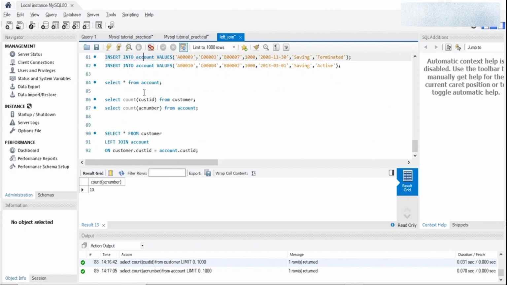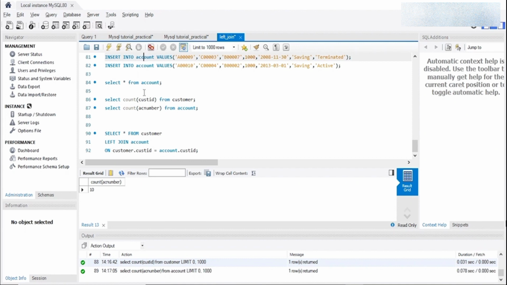For your case, maybe the customer ID count will be large, but the account number count will be less, because maybe you have the database, you took the data from the customers, but they did not open any account in your bank particularly. In that case, you have a large number of customers in the table, but as for who has an account in your bank, you have fewer customers, right? So in that case, maybe you can check, okay, I want all the customers from my table and the customers who actually have an account number.